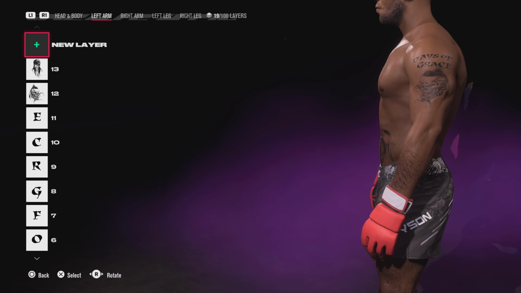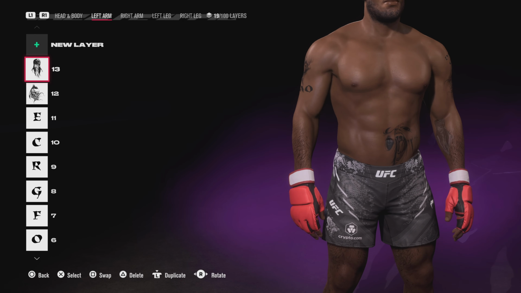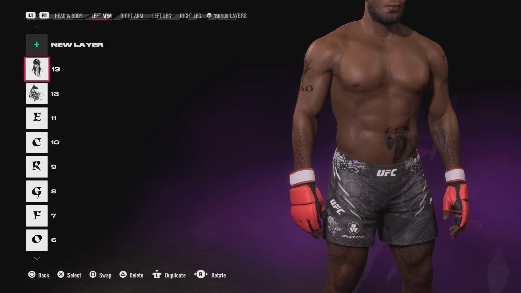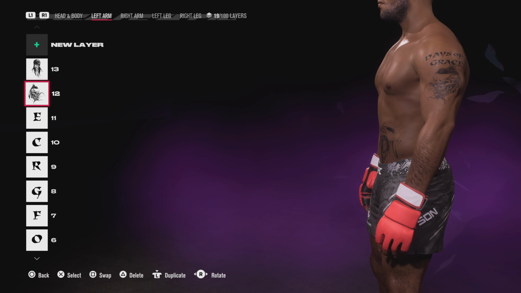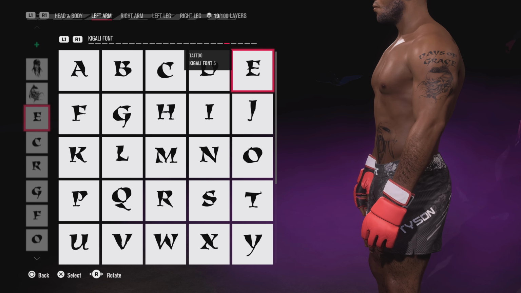Left arm, we've got, hang on. Oh yes, there she is on the inside. I forgot, I was looking on the outside of the arm. There she is on the inside, and we've got that skull to represent what he's really got in his arm. Of course, you've got to improvise. And the lettering is the Kigali font.